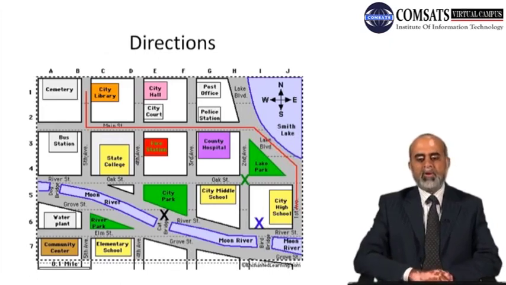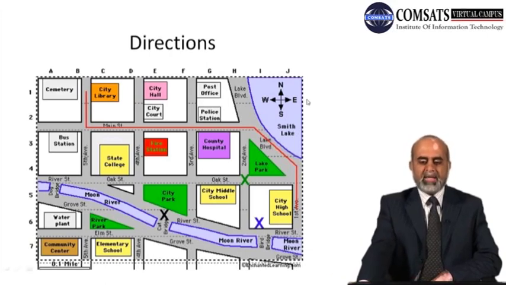Okay, now we move on to directions. I want you to study this map thoroughly before we do the activity. If you just look at this map here, first of all you have the convention here, N, S, E and W. There are 4 arrows pointing towards various directions. N stands for north, S for south, E for east and W for west. This is the normal convention that we use for maps.